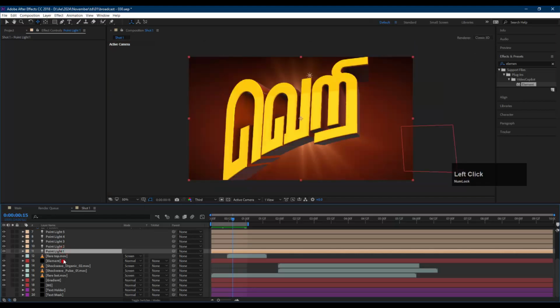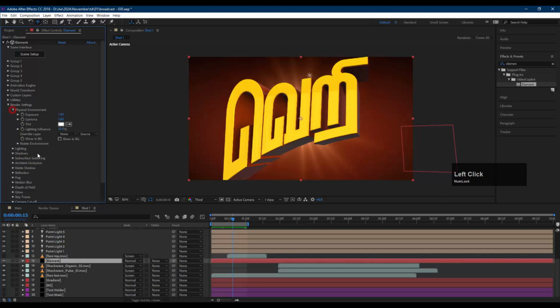let's try rotating the lighting a little bit, so that it can be a little different. Something like this could work. I think this is alright.